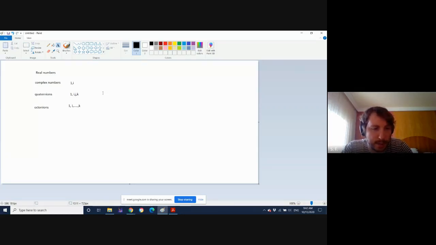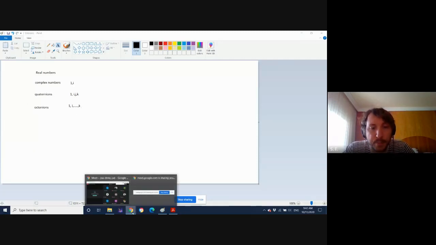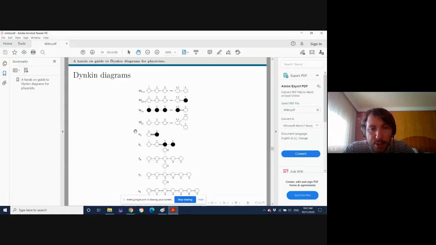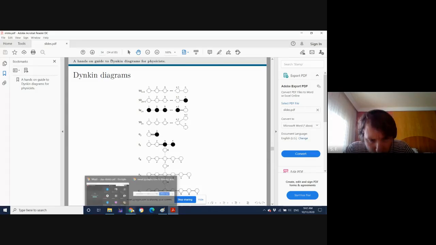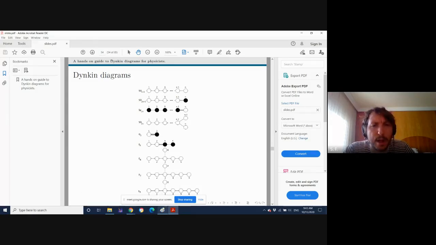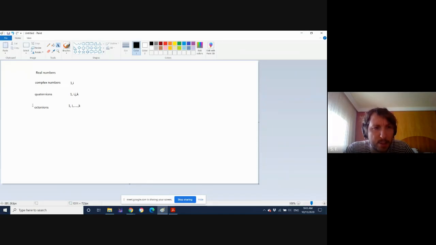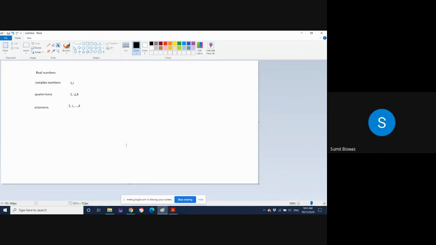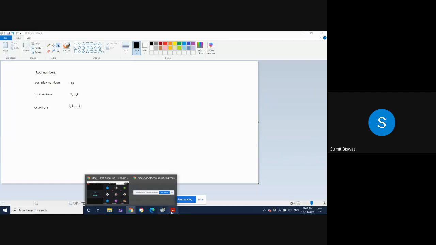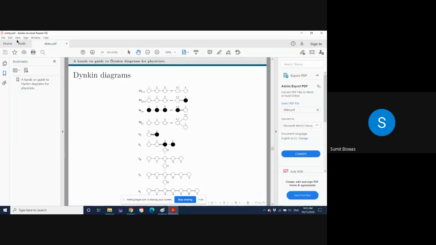The symmetries of the quaternions is SO3, and the symmetries of the Octonions similarly is G2. So that's the simplest way to get G2: as the symmetry group of this more complicated set of numbers, the Octonions. And I think Latham's going to go into detail and explain to you what the Octonions are.